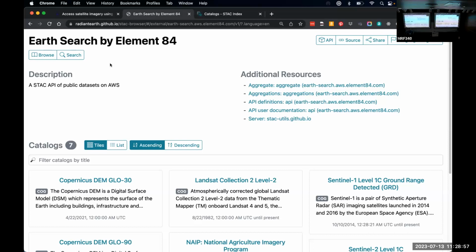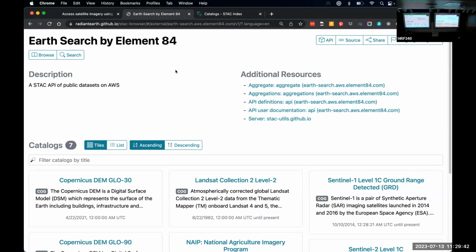It's primarily Earth-focused, but I don't think there's anything in the spec that would prevent it. As long as it's using the PROJ projection standard or well-known text, you can have a projection that defines a datum for another planet, so that should be supported. You just may not see anything in STAC Index right now for that, and STAC Index doesn't record all STAC catalogs. Not everybody submits to STAC Index.